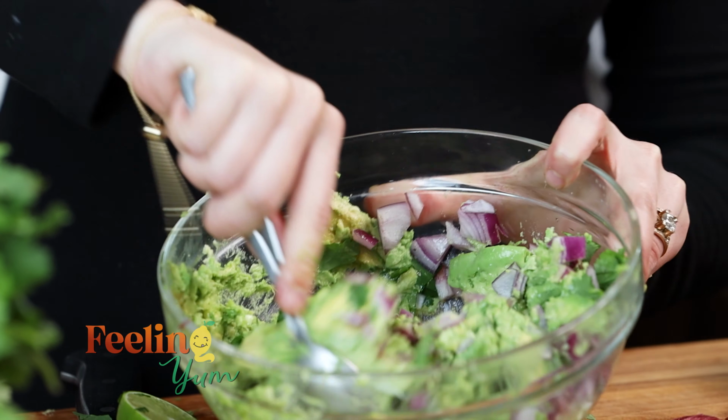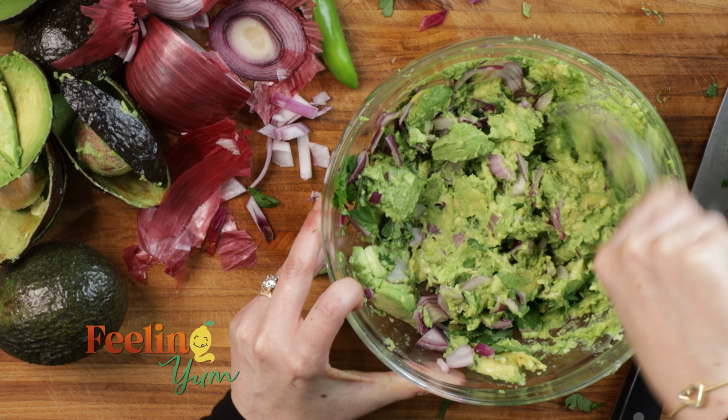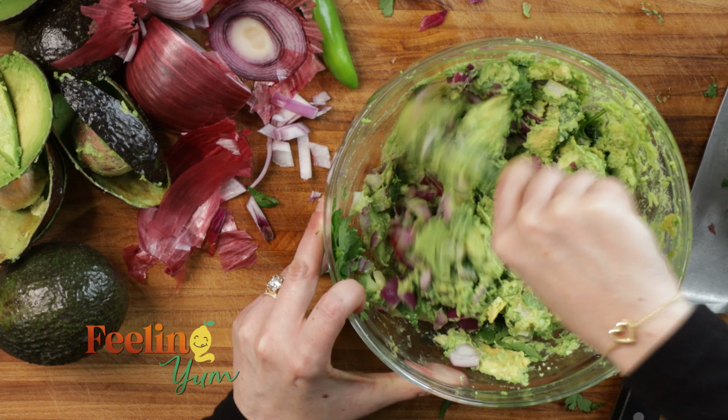So see how that avocado is getting more mashed now. Don't worry about smushing it too much in the beginning. It gets more smashed as we go.